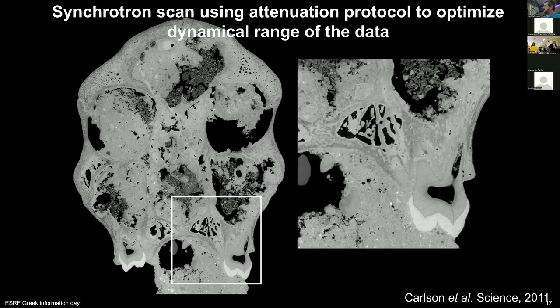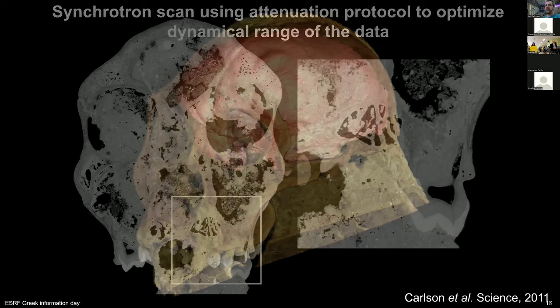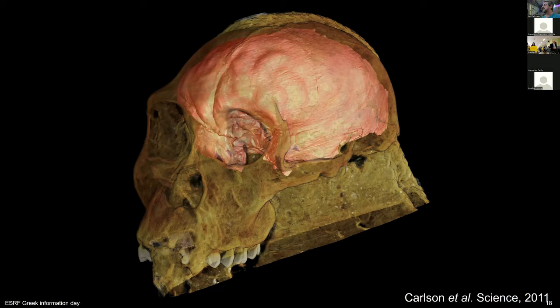But for us, this kind of resolution, we are at 45 microns right now, is a low resolution. It's really the lowest resolution we are doing. So again, when you go in 3 dimensions, thanks to the synchrotron data, it was possible to extract the endocast to have information about the brain evolution. Now what is really the second key point of all that is the fact that you can go with multi-resolution. You start with a large object like this skull, and then you zoom in and you are able to reach very high resolution in small parts of the objects.